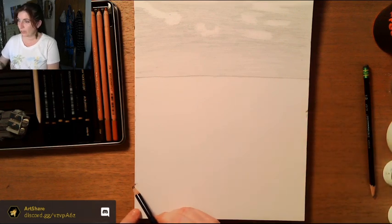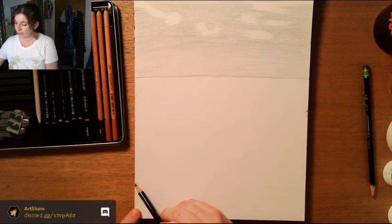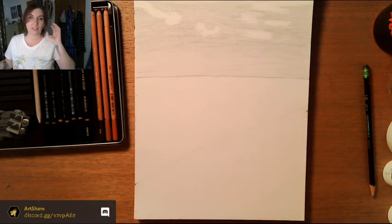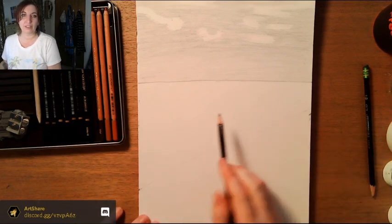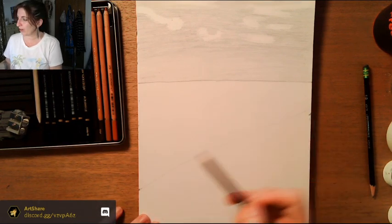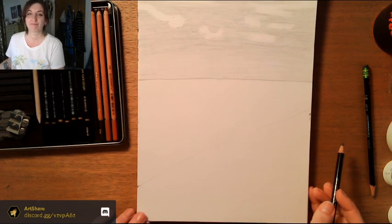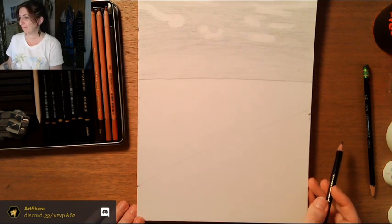Okay, so just generally do a line. In fact, see, I didn't even meet it. It's okay. It's not that big of a deal if we're a little off. But we just want to generally have a diagonal line here.